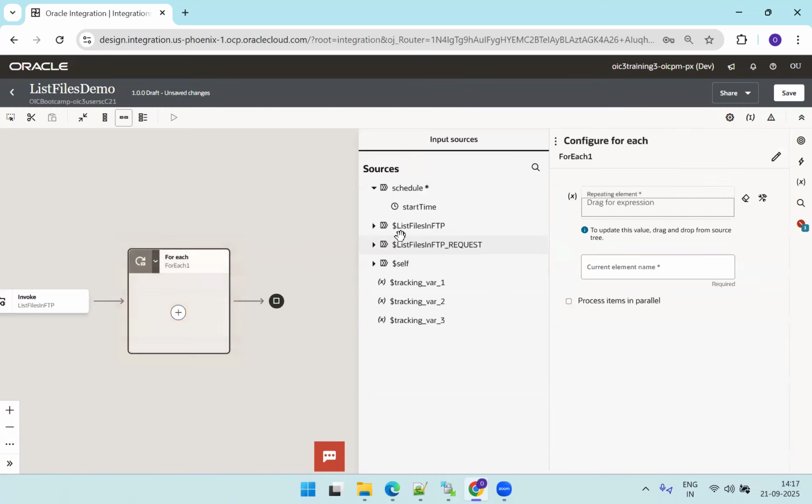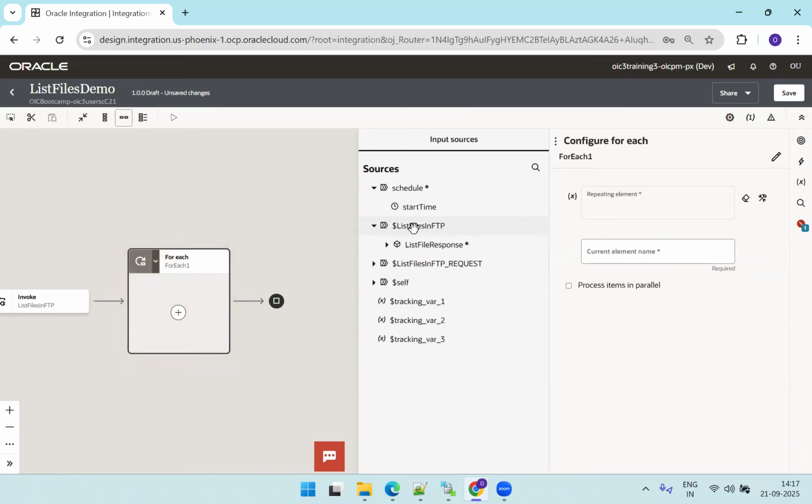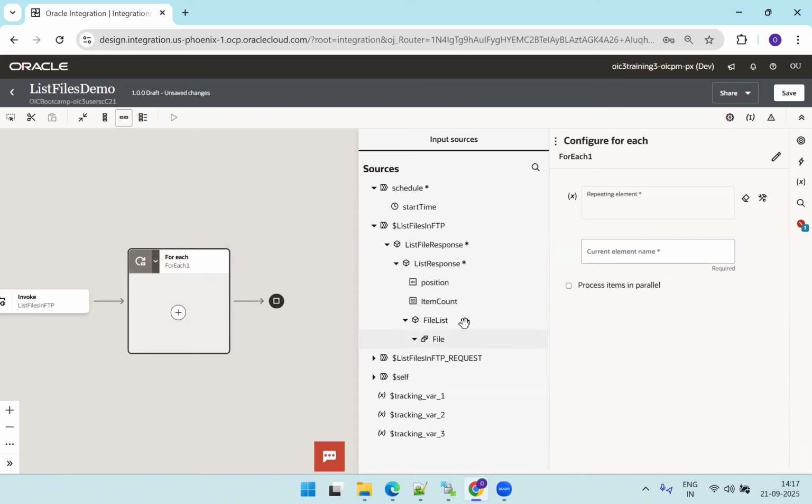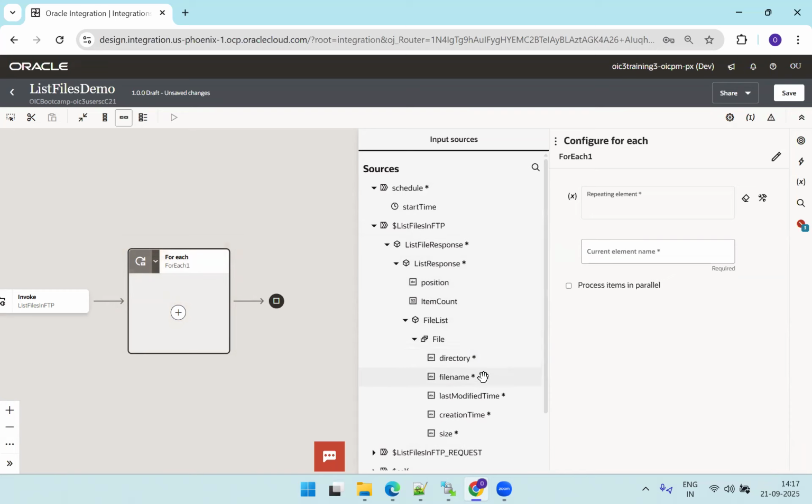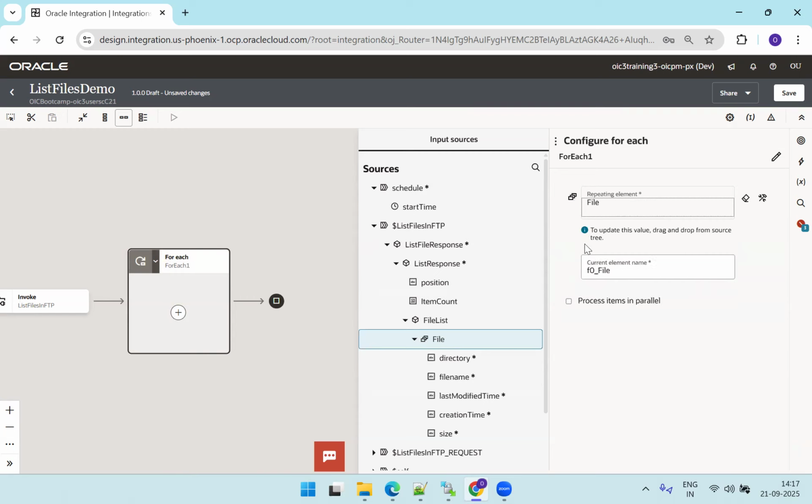And here, for the list of files response each record, expand the list of files FTP response, and again expand this one and file list. In the file list you have the file record. In the file record you have a file name, and the repeating element in our case is file. So I'll drag and drop the file here, and now this is the element name. In this record you will have a file name, right?